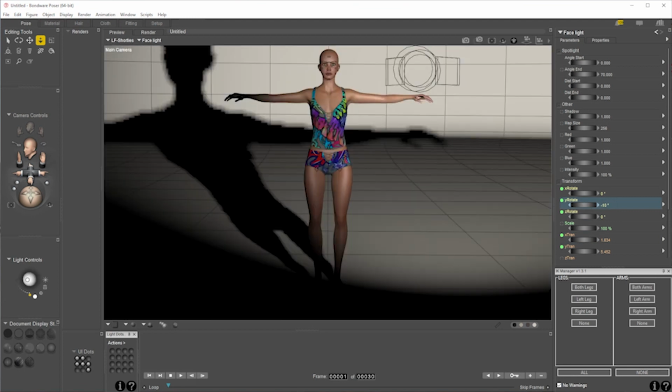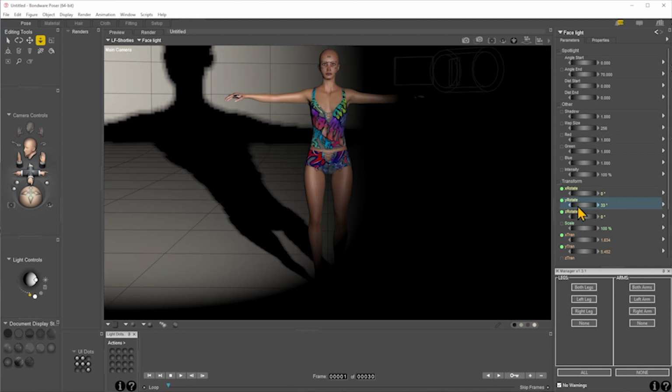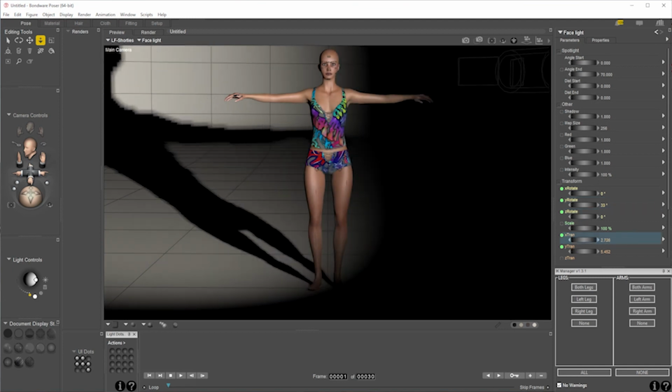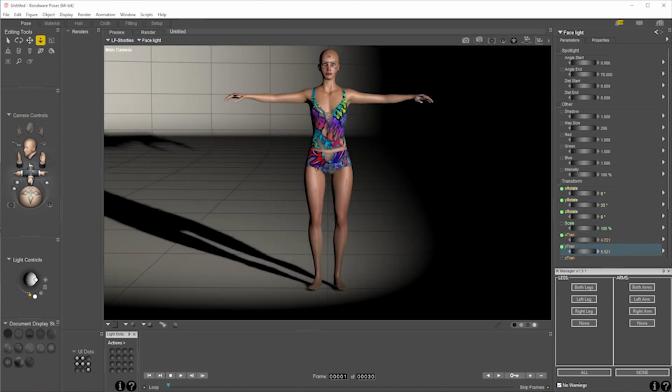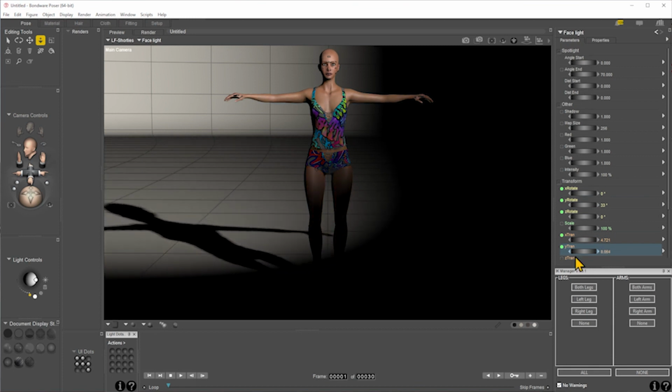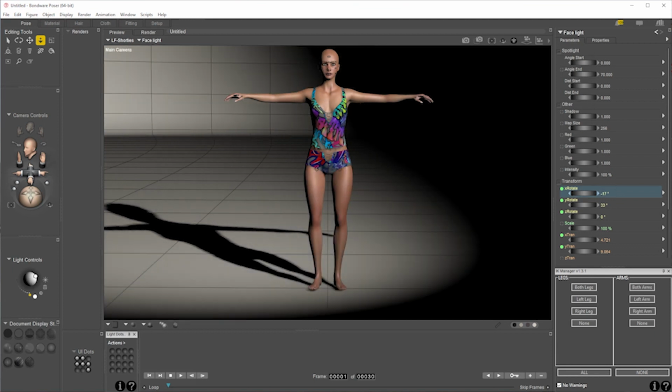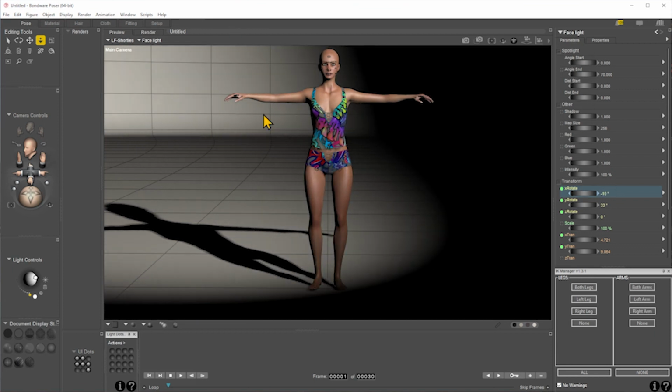I think I've gone the wrong way. Let me go that way. There we go. Going to move that a bit more. Going to move it up. Now I'm going to have to do 45 degrees downwards as well. Okay, that's position. That wasn't too arduous, maybe not quite as precise as I might have wanted.